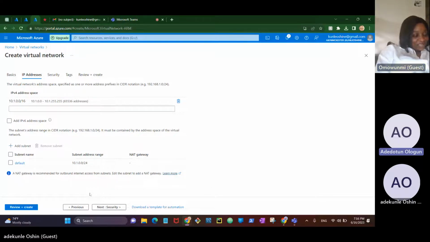So now look at the public address space. Can you see the address? Public address, no, you're right. The address is 10.1.0.0. That's the best way to pronounce an IP address, so it doesn't confuse you.